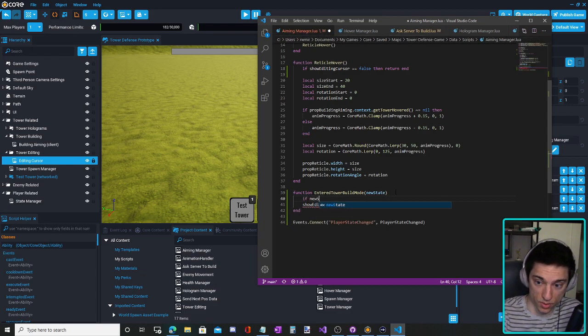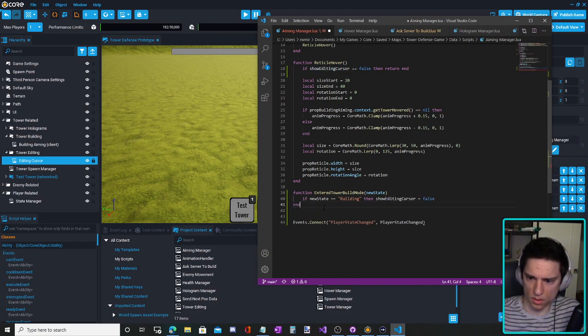If new state equals building, then, what the hell? Show editing cursor equals false.